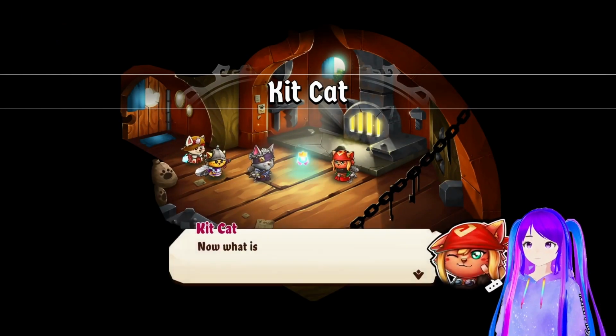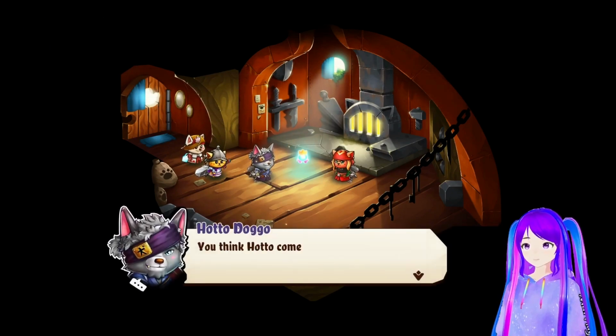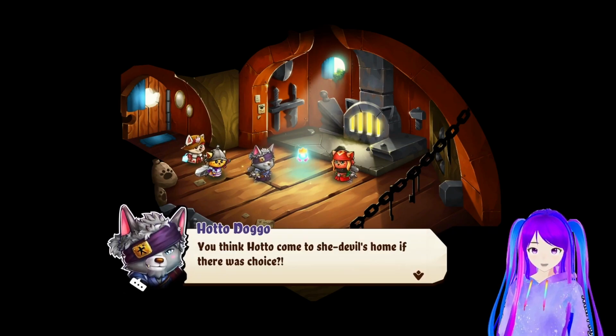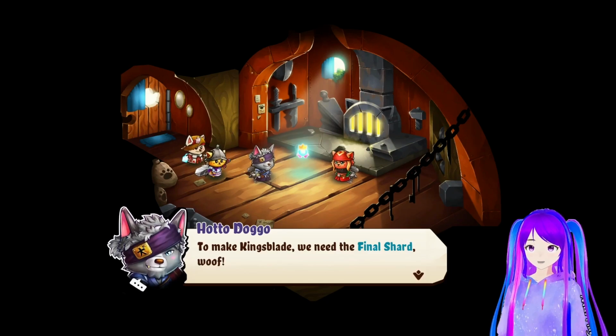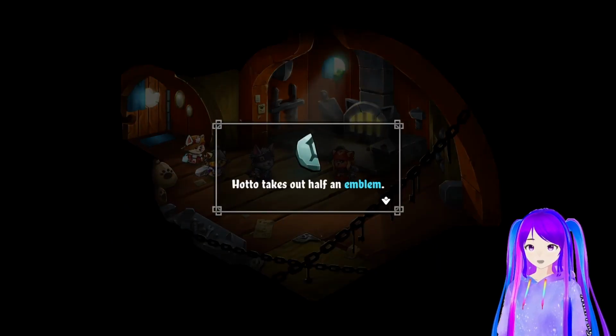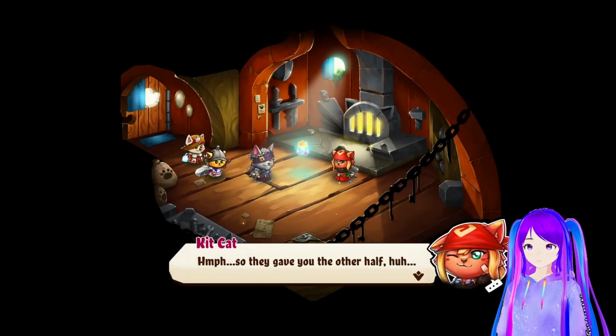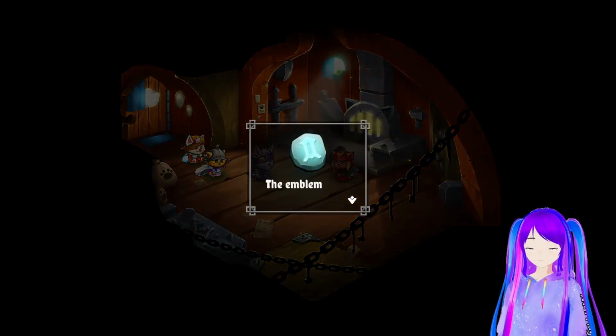Kitty cat. Now, what is this dirty mongrel doing in my home? You think Hutto come to She-Devil's home if there was choice? To make King's Lead, we need the final shard, woof. Hutto takes out half an emblem. So they give you the other half, huh? Kid takes out the other half.